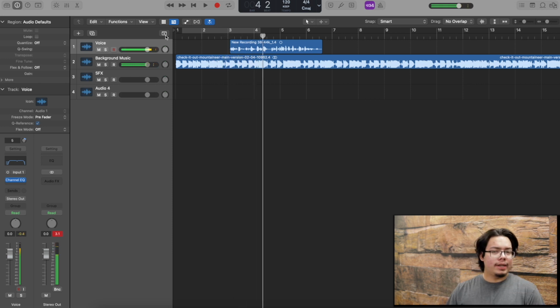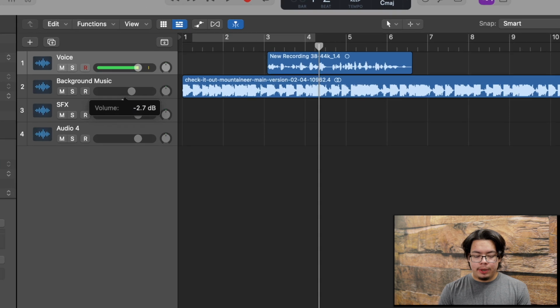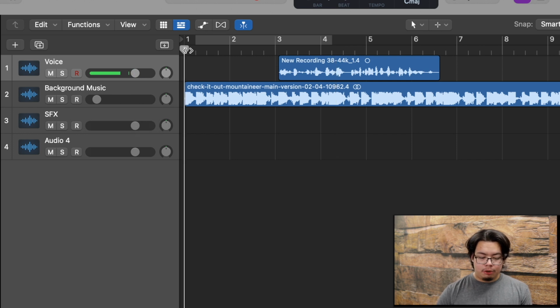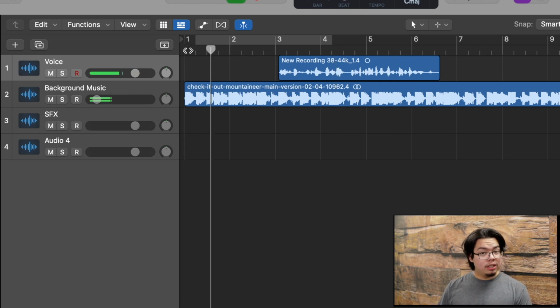I don't think I can hear myself very well, and that could be because the audio on my audio looks a bit quieter. So what I can actually do is go ahead on this fader here on the ends, and I'm going to lower that quite a bit. I'm going to lower that all the way to negative 32 decibels. I'm going to go ahead and play it back. It's a lot quieter.